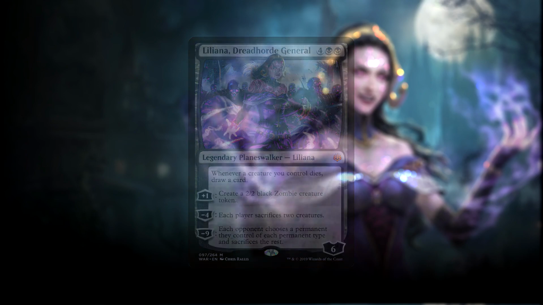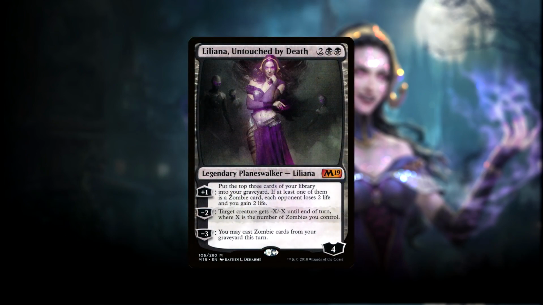Yeah. Our last 3 are Untouched by Death, Waker of the Dead, and Last Hope. Untouched by Death is 2 black for 4 loyalty and lets us mill ourselves for 3, make each opponent lose 2 life and gain us 2 life if we happen to mill a zombie, give -X/-X to a creature where X is the amount of zombies we control, or let us cast zombies from our graveyard this turn.